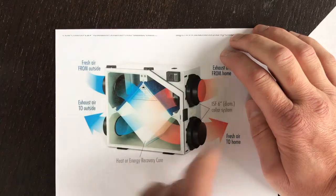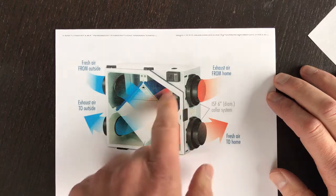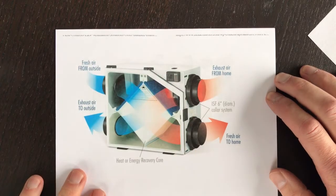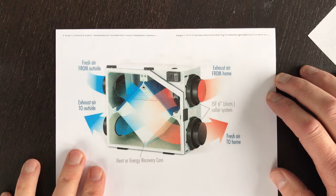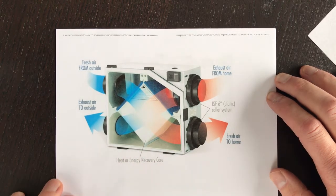So the air coming in, instead of coming in at 30 degrees, as it is outside, it tempers it, and it may come in at 55 degrees or 60 degrees because they're very efficient. This is what I would put in every single classroom. This would make me feel comfortable about sending my kids back to school, because you can't filter all the air in the classroom, as I mentioned in the other video.